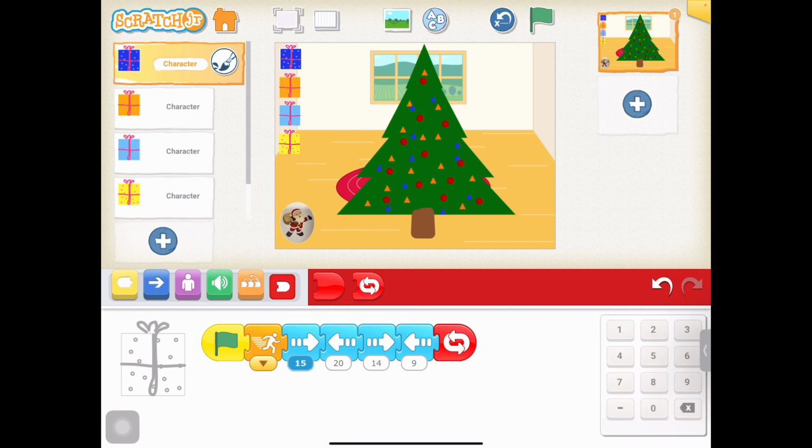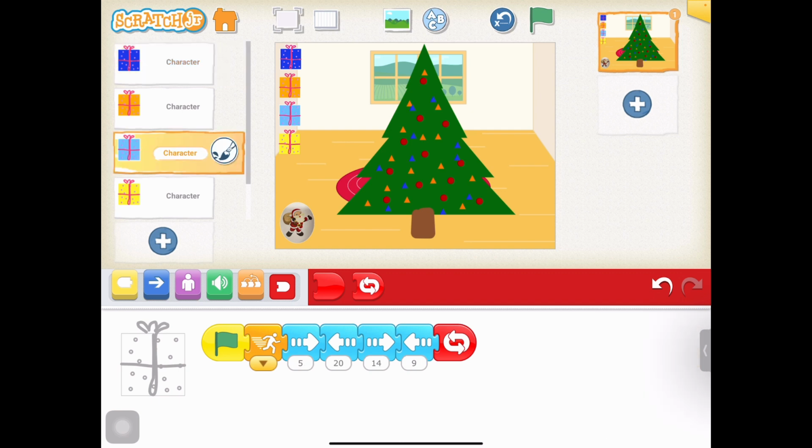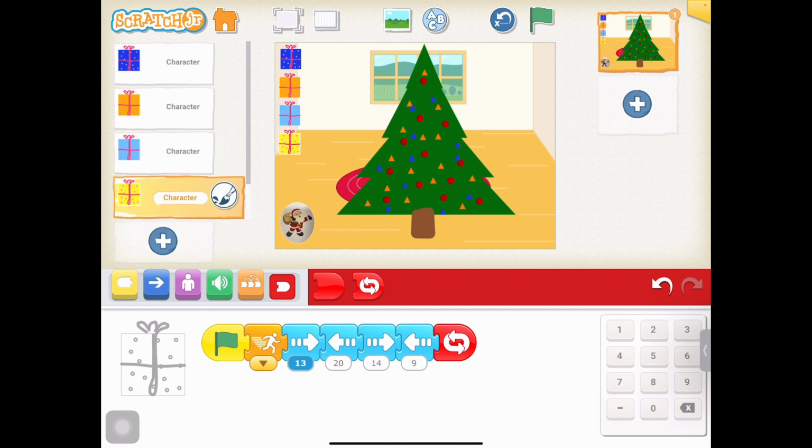So I'll go in and I will change these to something different on each one and keep doing that. The rest of them, 12, 18, 11, 6, and then last one, 13, 14, 5, and 9 still is fine.